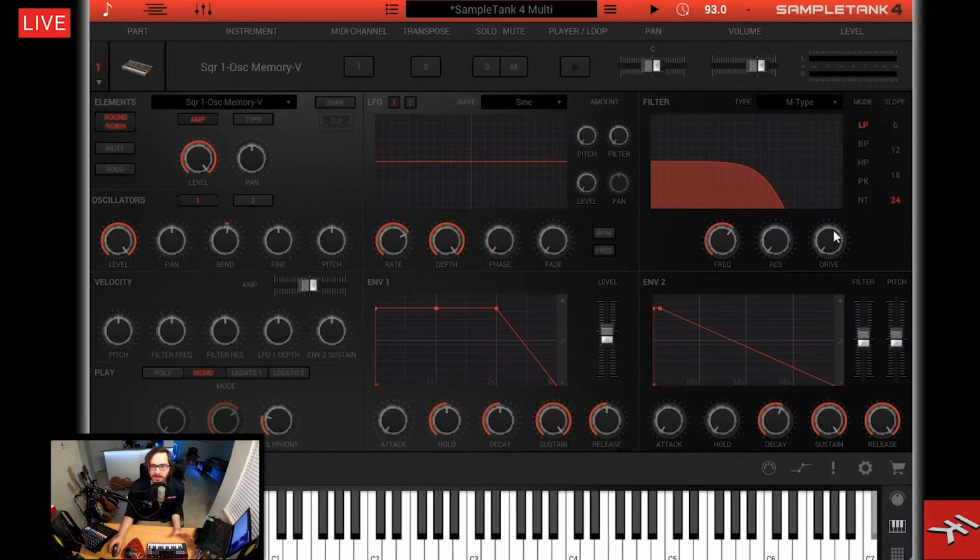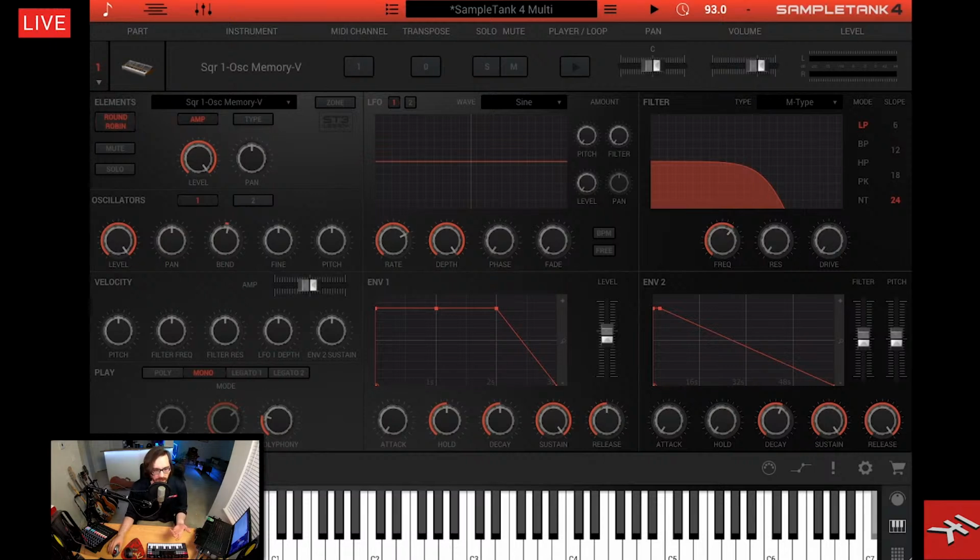So I think that's about it for the filter section. We've covered all the modes, the slopes, the filter types, why they're there, how you're going to use them, just a little bit. Just think of them as flavors, but they all have different modes, which are the most important parts. But yeah, and you can control this filter with an envelope, which is what we're going to get to next. So let's go ahead and dive into this next section, which we're also going to do in SampleTank, so it should be easy to dive right back into.